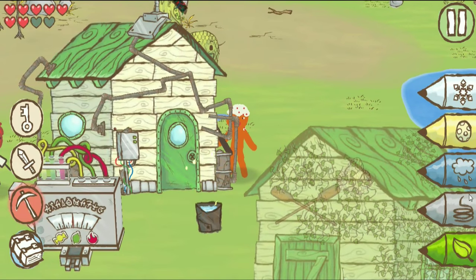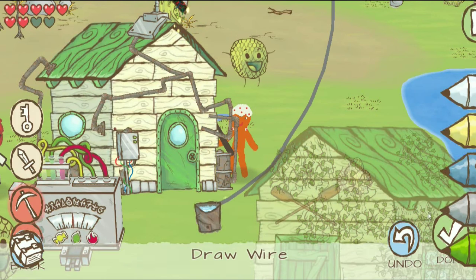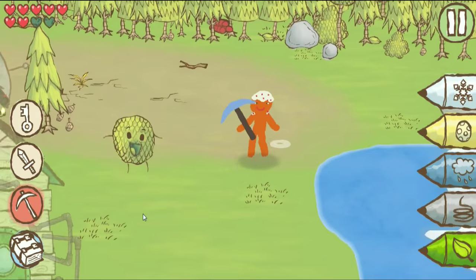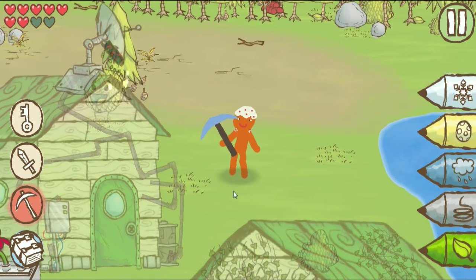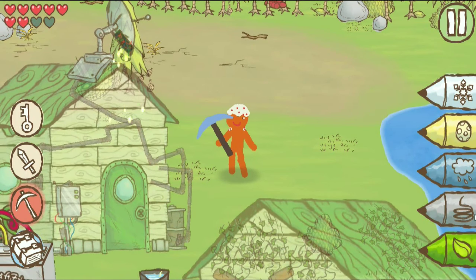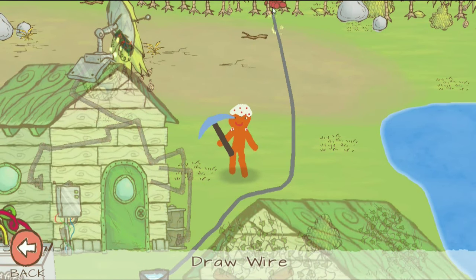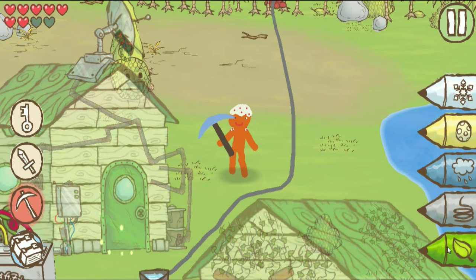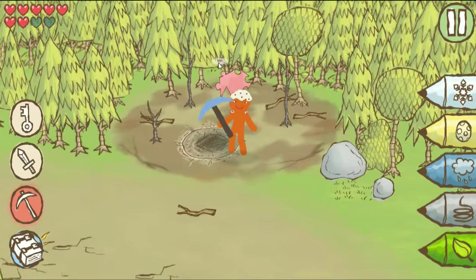I wonder if I could just connect the bucket up to the TNT. That would be pretty cool, right? It's probably not going to reach it, is it? Nope. There we go, they're both in the same shot now. Let's try this again. Bucket to TNT. Oh, that worked! Yes! I didn't think that would work.